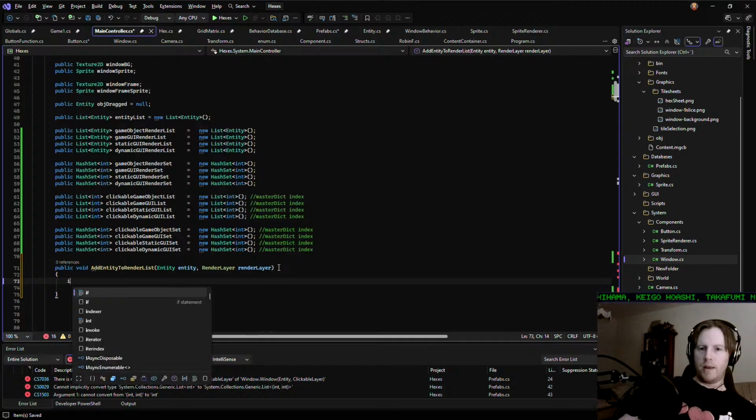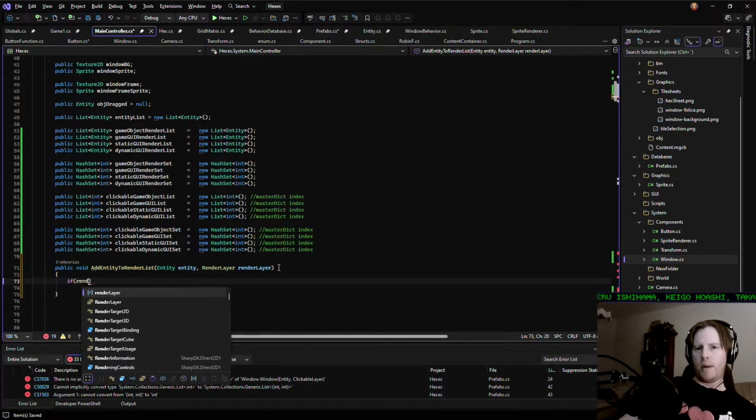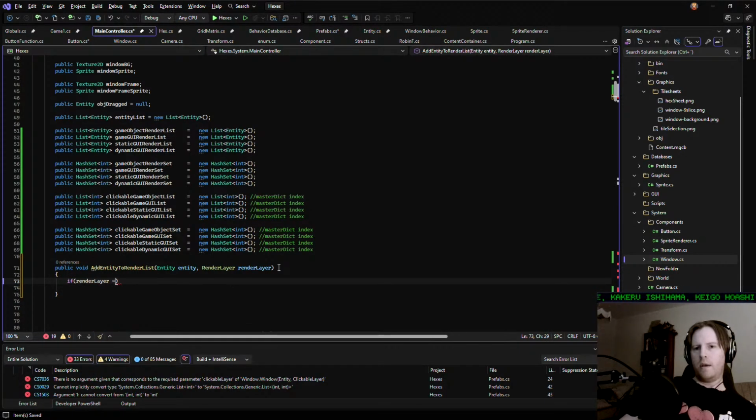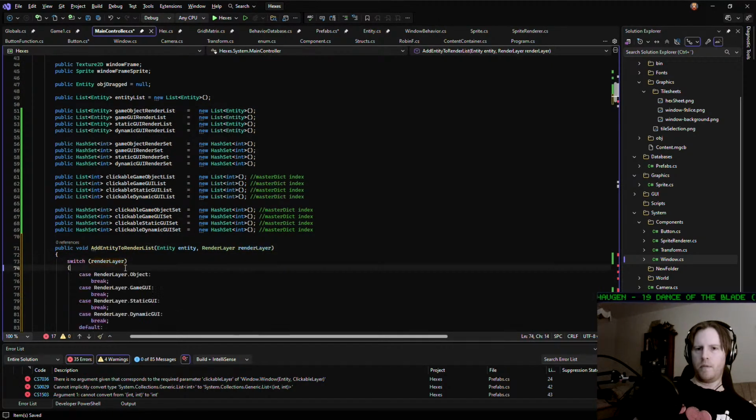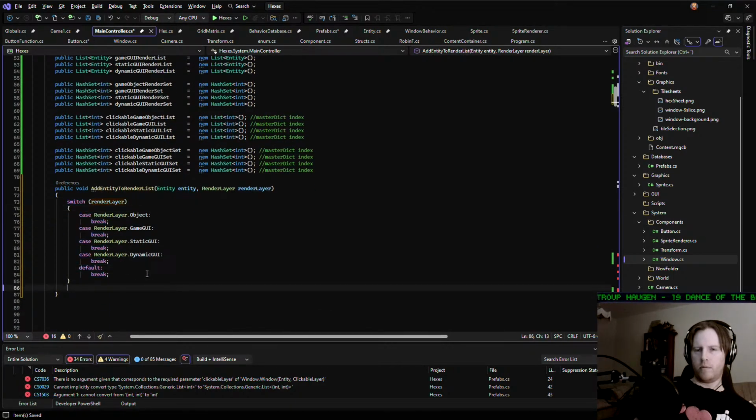Then we're going to say if render layer equals render layer dot object. Well, actually, I don't typically like using them, but let's use switch. We say render layer. Oh, very nice, it just filled it in. Default is return.